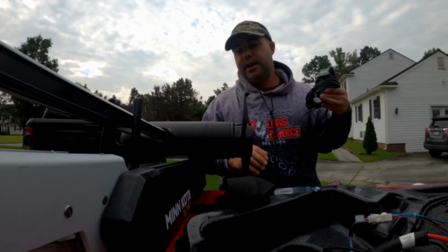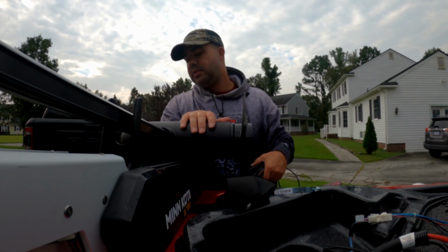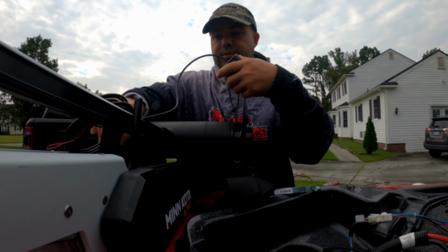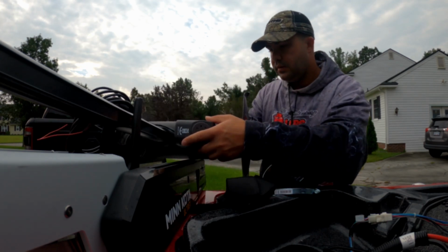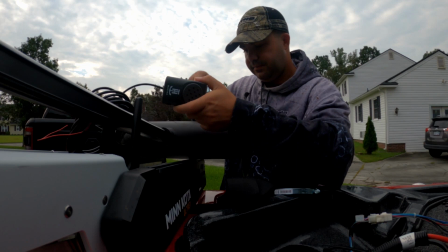All right, guys, so what we're doing now is we've got the power box open. We're going to install this on our trolling motor. I'm going to just place the cable somewhere to hold it. And should be just as simple as that, man.